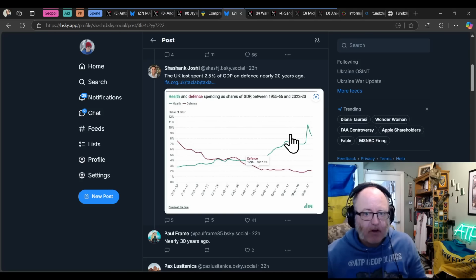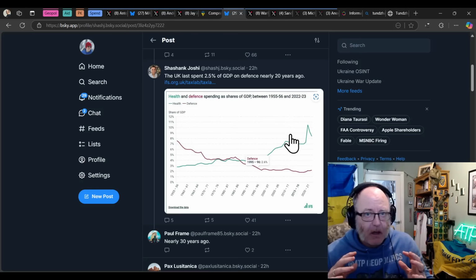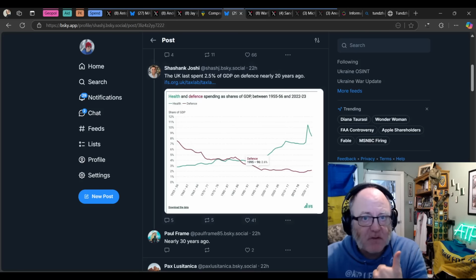If you're not going to do immigration and we don't have birth rates to support that, then you are going to have to raise taxes. It's just one way or another. We just live in a more expensive time. Our health is more expensive than it's ever been because we're living longer, and therefore you get things like cancers and this and that, and then you have to treat them.